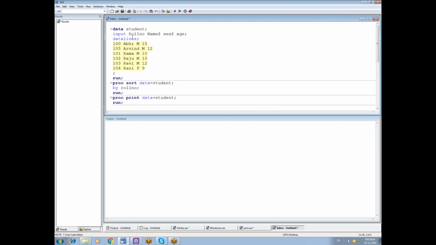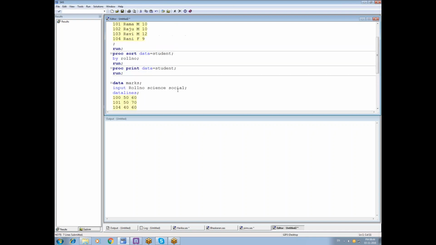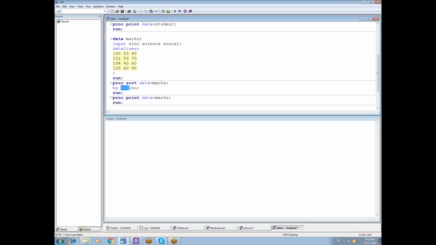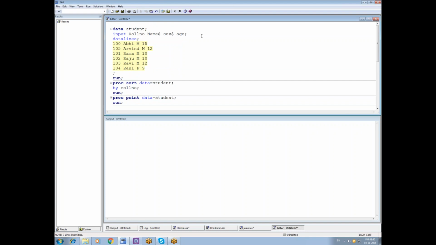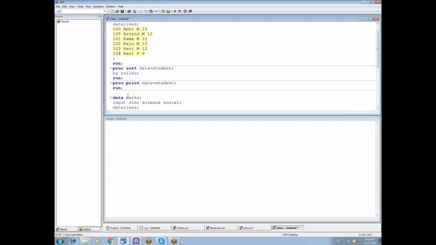But sometimes here we have the roll number, but the second data set having serial number, let us assume. Okay, so I am sorting by serial number only. Then how to join them? Because variable names are different. We know both the serial number and roll number are same, but SAS doesn't know, right? So how will it decide the roll number and serial number are same?